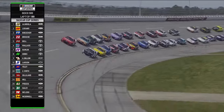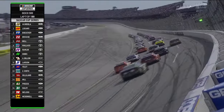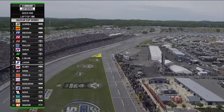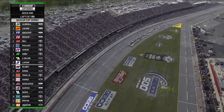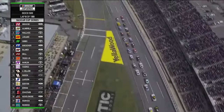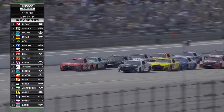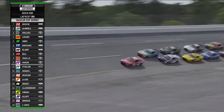They absolutely do a great job of moving, slowing, and installing lines. That's why I feel like he is one of the best restrictor plate racers in the series right now. To your point, as soon as he gets the lead, he knows how to manage the race. Him and his spotter do such a great job working together, knowing when to block runs, get that momentum, keep yourself up there. Well, that's just it. You talked about knowing when to block runs.